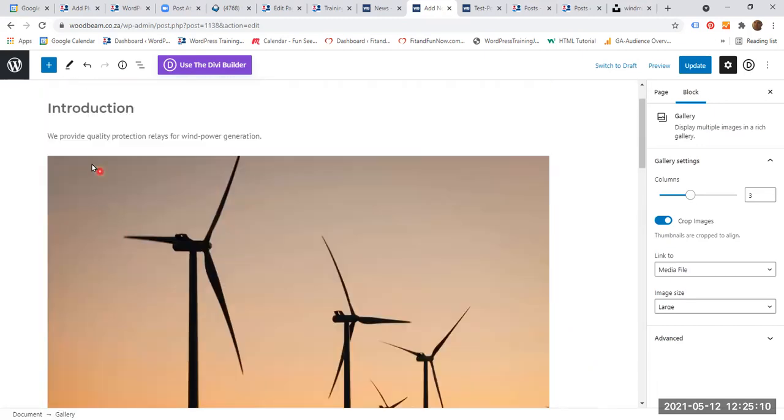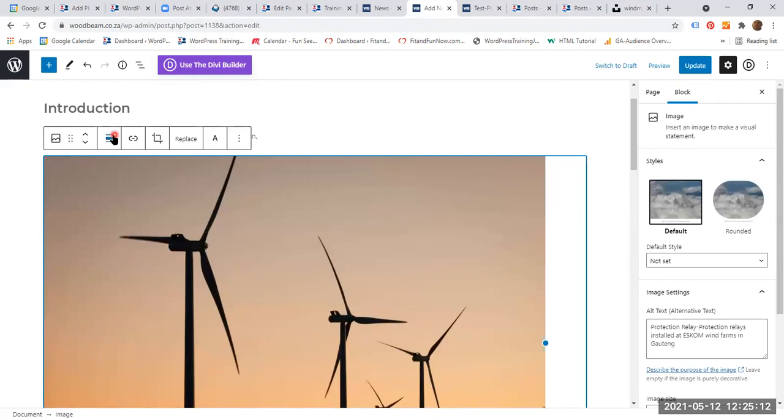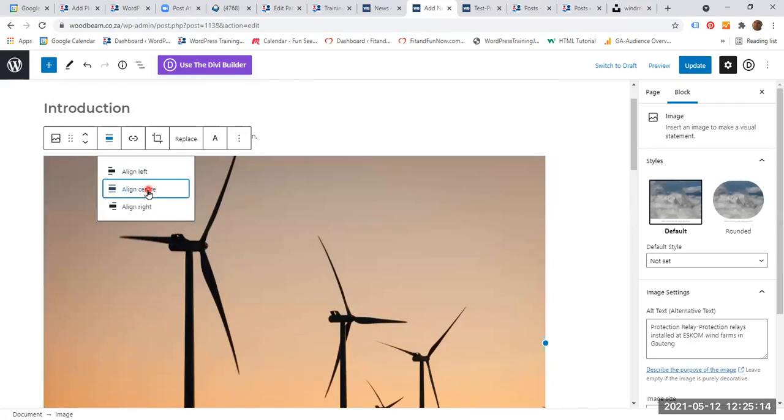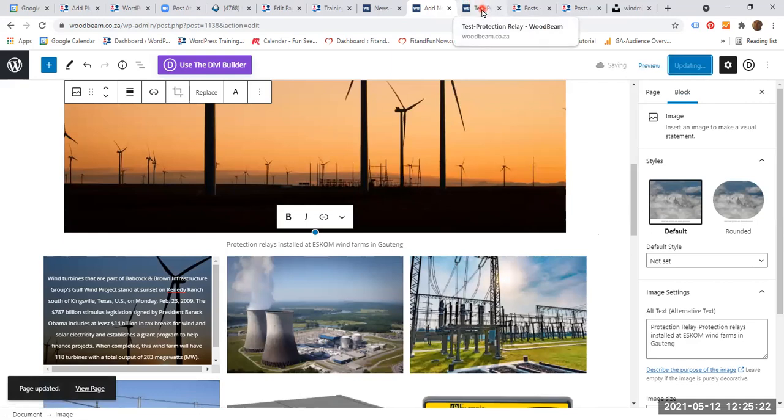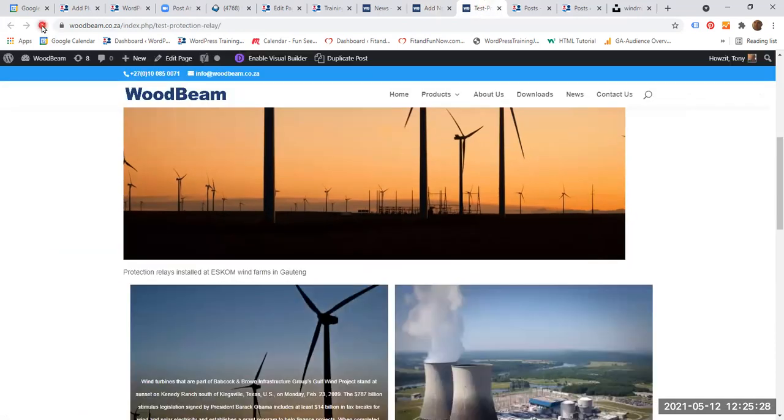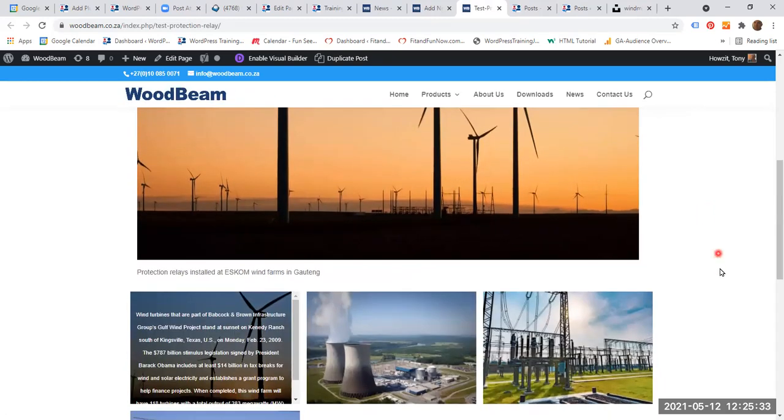And let me go to this one and alignment center. Now should be a bit better. And update. Okay, and I'm just waiting for it to update fully, even though it says update there. Okay, now it's done. And I go there and I refresh. It should be a bit better. Alignment is now 100%.